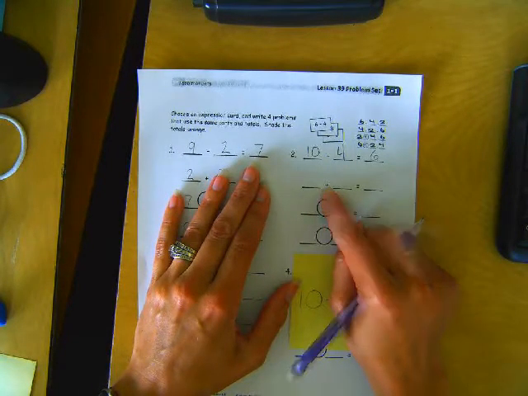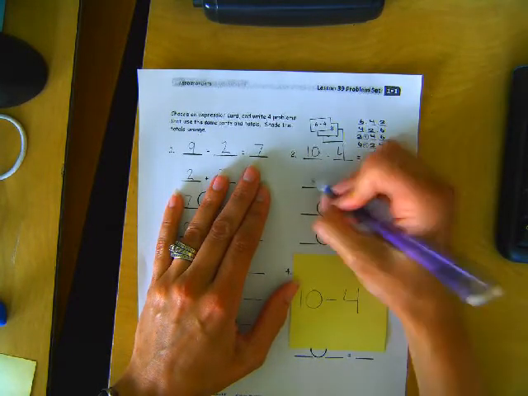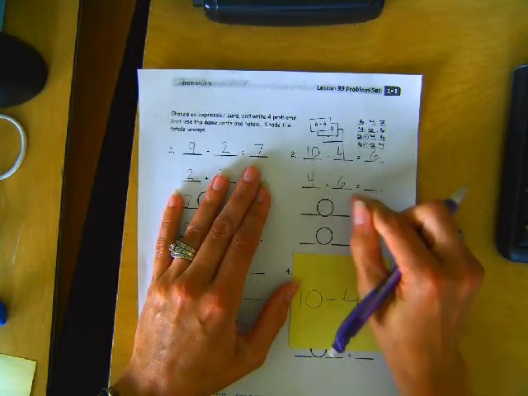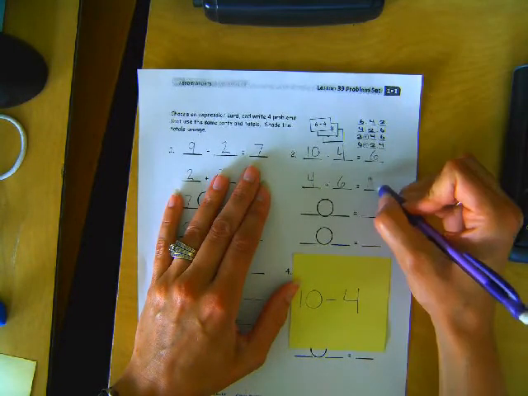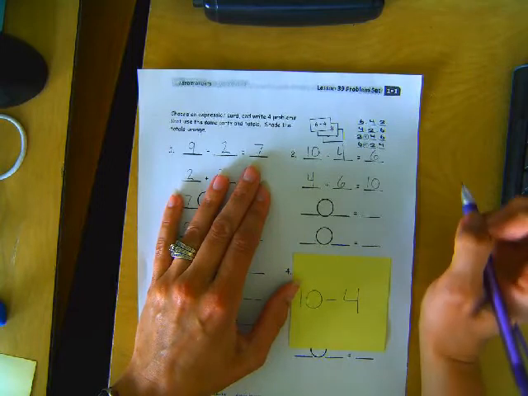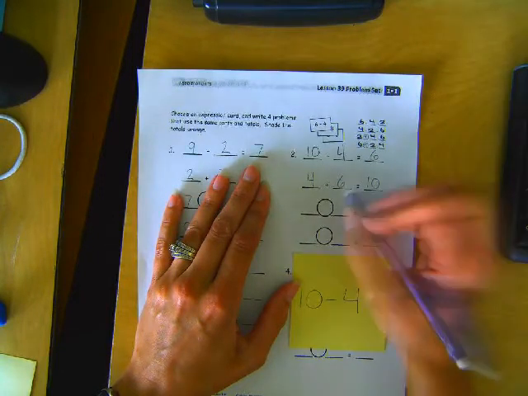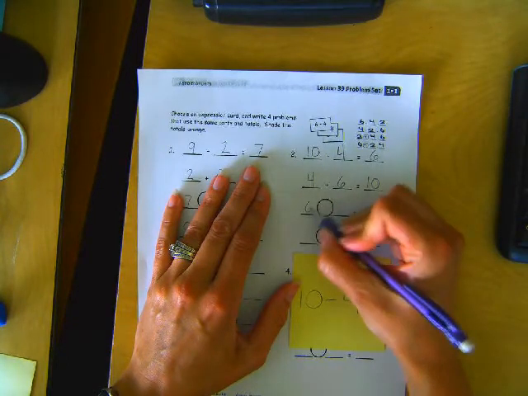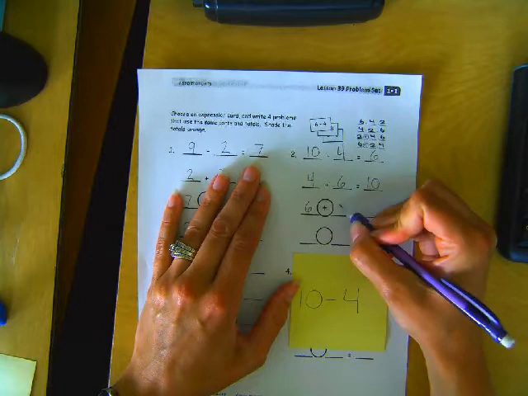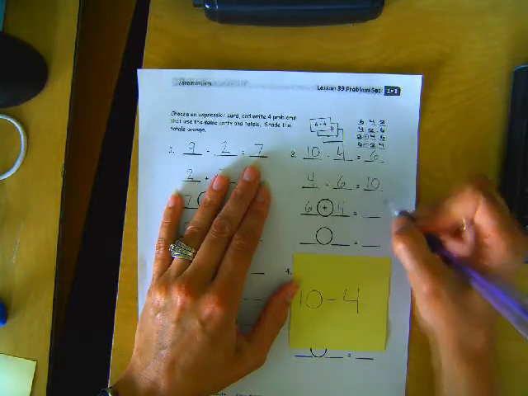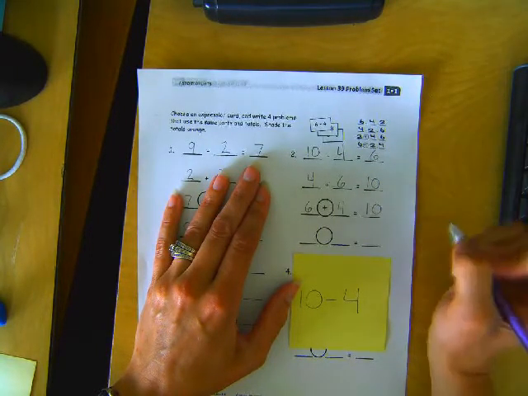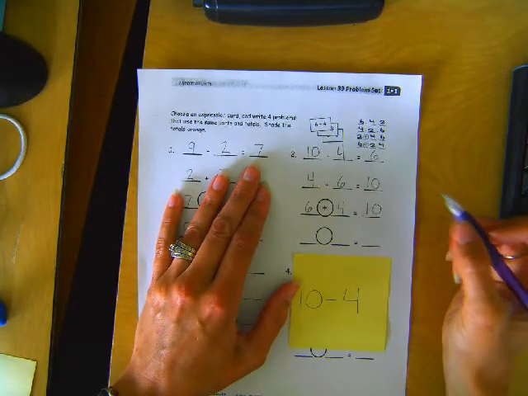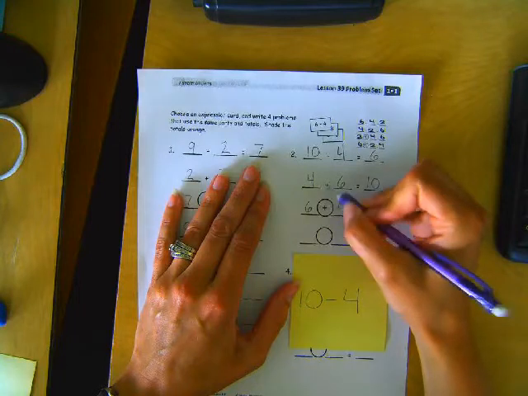What two numbers could we add together? Well, the two smaller ones, right? So let's start with 4 plus 6, and that equals, the number that's left over is 10. What other way could we have added those? Well, we could have started with 6 and we could have added 4, and that still equals 10.